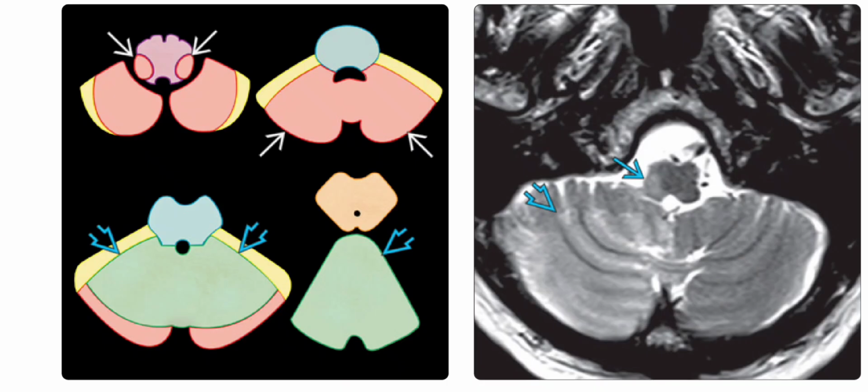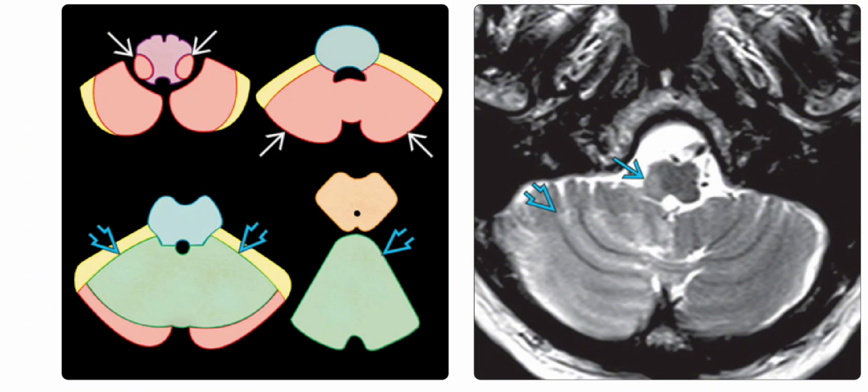So left is the axial graphic and it shows the cerebellar artery distributions. The superior cerebellar artery is shown in green color and it supplies the superior cerebellum. The posterior inferior cerebellar artery, that is PICA, is shown in peach color and it supplies the majority of the inferior cerebellum and lateral medulla. The anterior inferior cerebellar artery is shown in yellow color and it supplies the petrosal surface of the cerebellum.